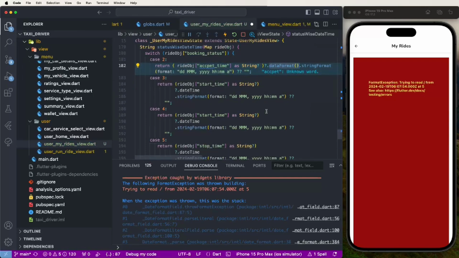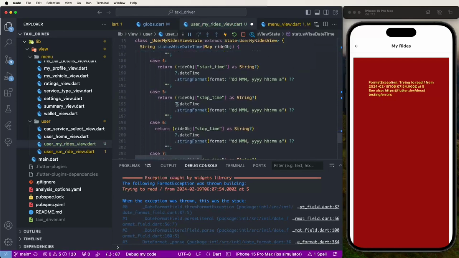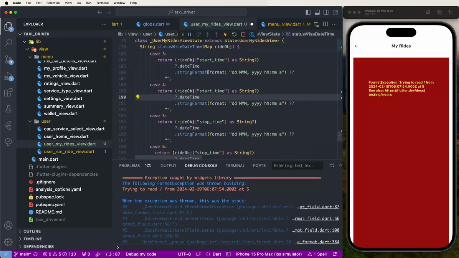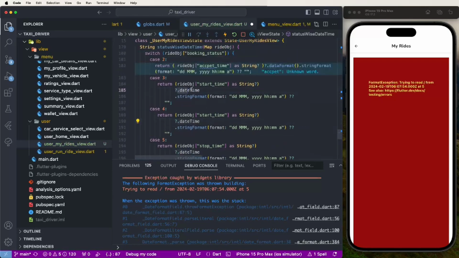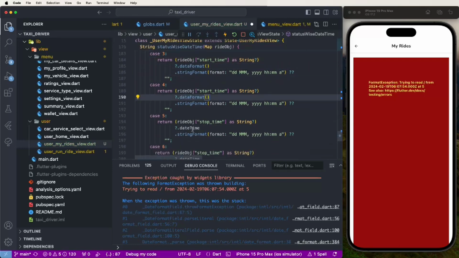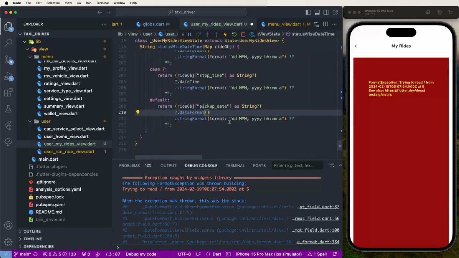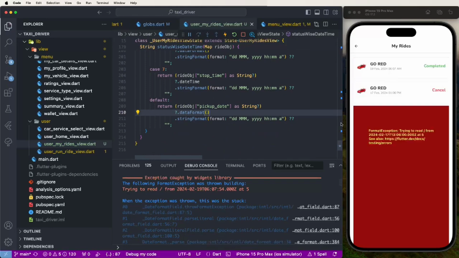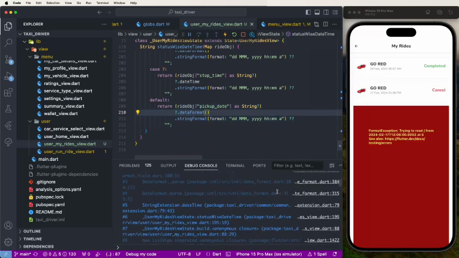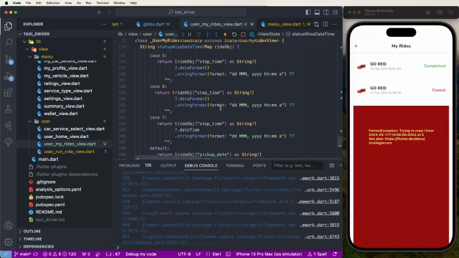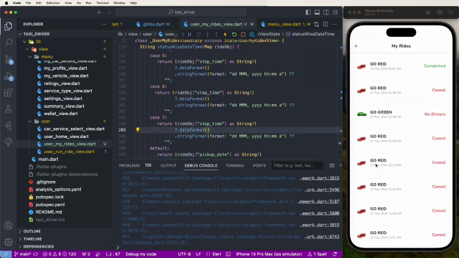That's why the issue is here. Update the date function names and save. Now fixing this issue and showing the date and times, we need to show these.